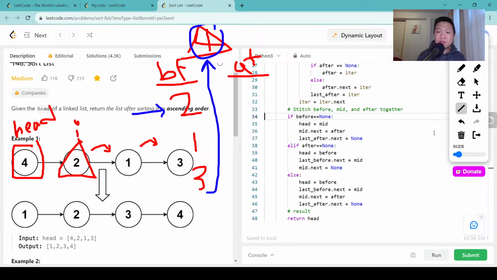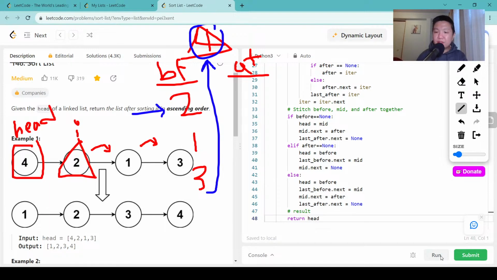I could potentially merge this, but I feel like I will be saving a very, very small amount of code, and I can't be bothered to save that amount of code. I would rather repeat myself a few times. Okay, so return head.